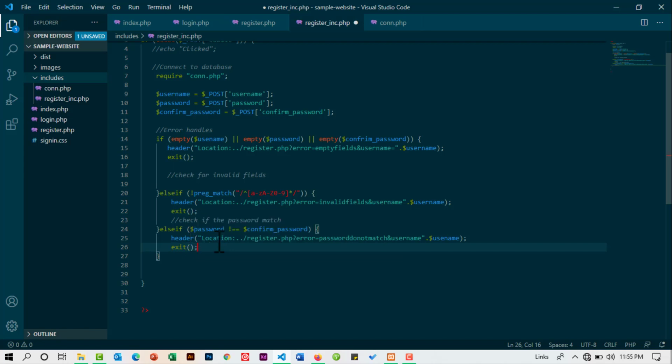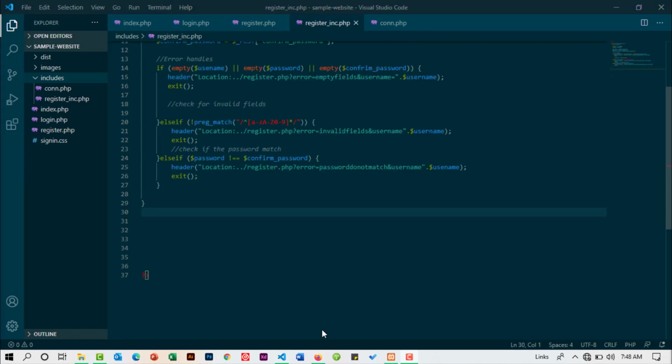close it like that. Oh well, the next thing that we want to do is to check if the username is taken, and the best way to do this is to connect to our database, select all the usernames in the database and match them with the username provided by the user, and if there exists a match, then we will tell the user that the username is taken, else we'll let the user continue with the registration process.